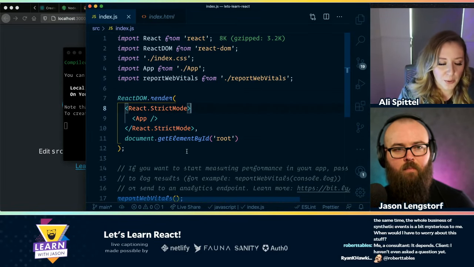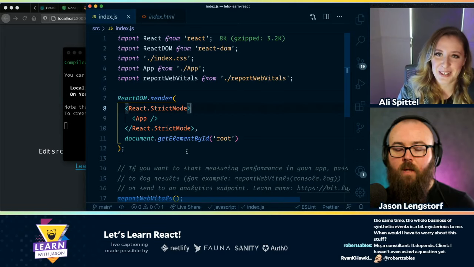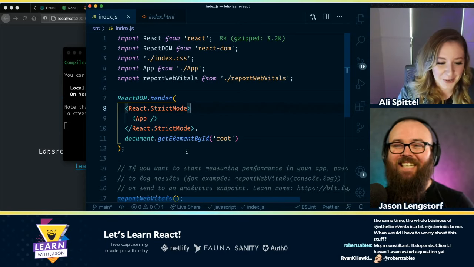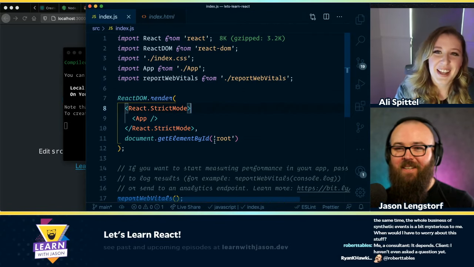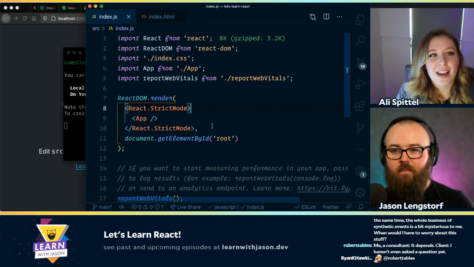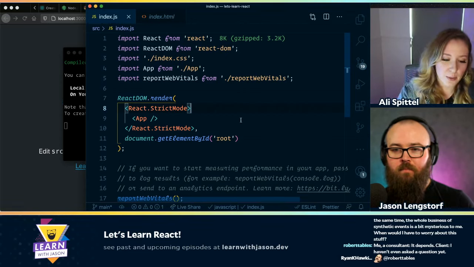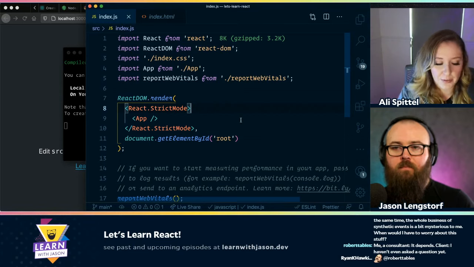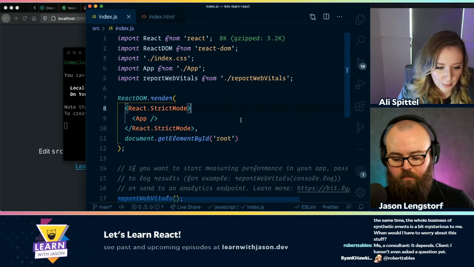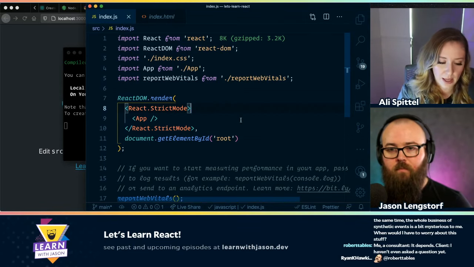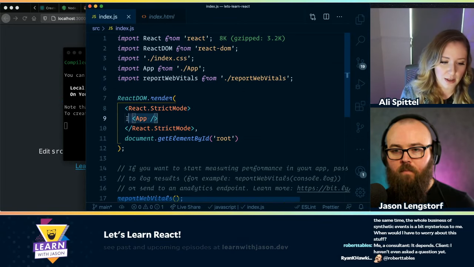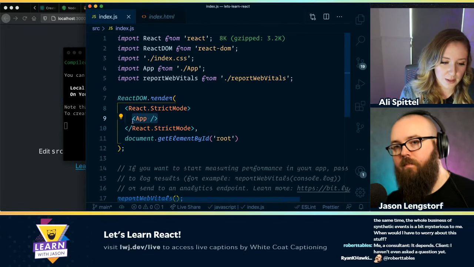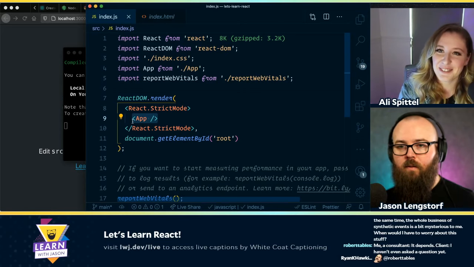This is actually pretty new to Create React App. I remember coming in and all my students being like, what is going on in here? It changed overnight. But we don't need to worry about it too much. It'll just give us more warnings as developers. It's not going to really impact the end user. The really important part is that line 9 there that's taking that app component and attaching it to the document with an ID root.